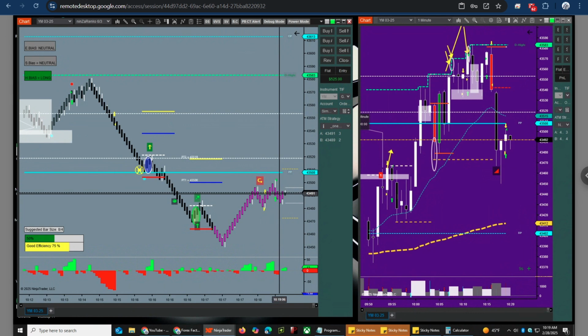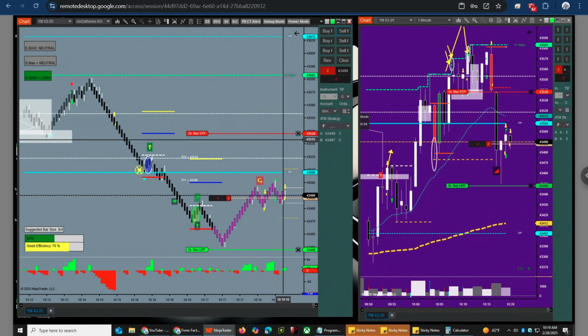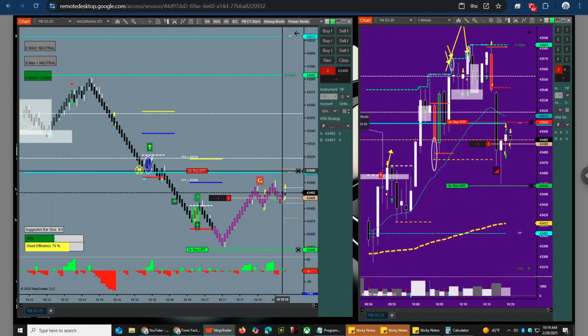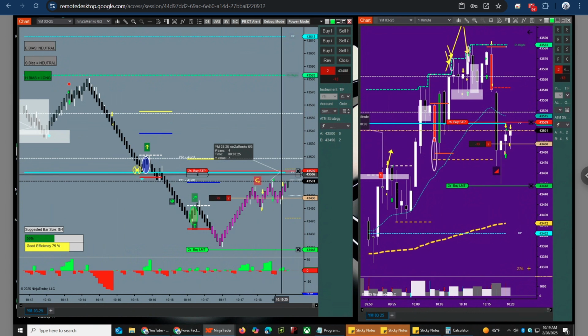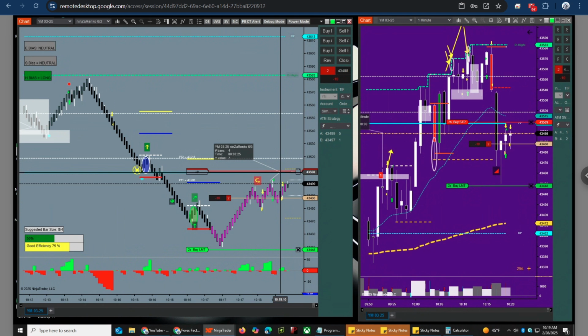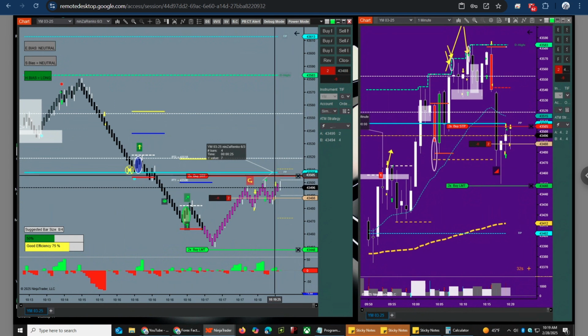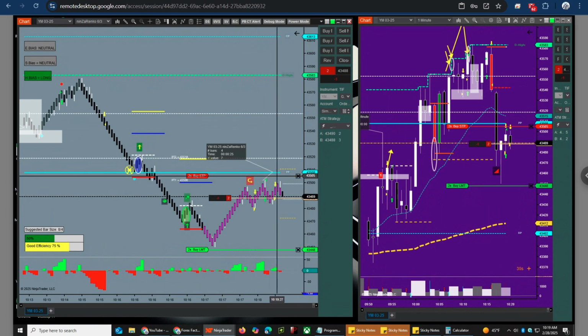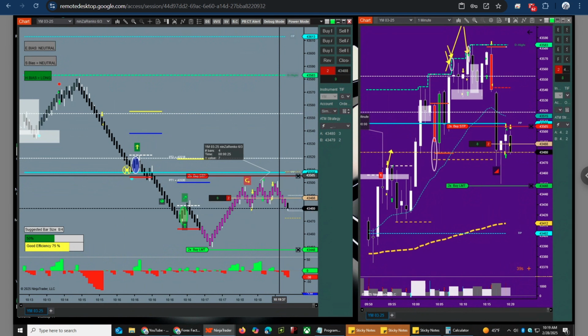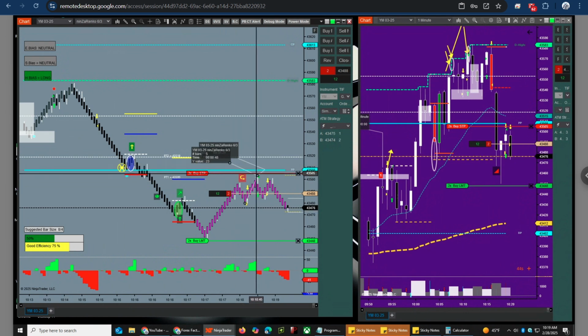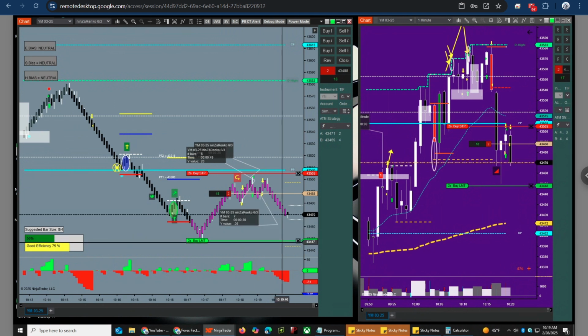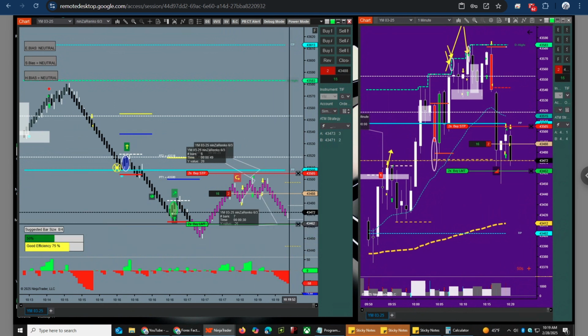Oh, this is a second attempt. Second attempt short. Okay. This time I'm going for it. Okay. I just want to make sure that the stop is set accordingly. Okay. Let's see what happens, guys. Power short. I took 23, so I need to make up for 23. 23, keep going.